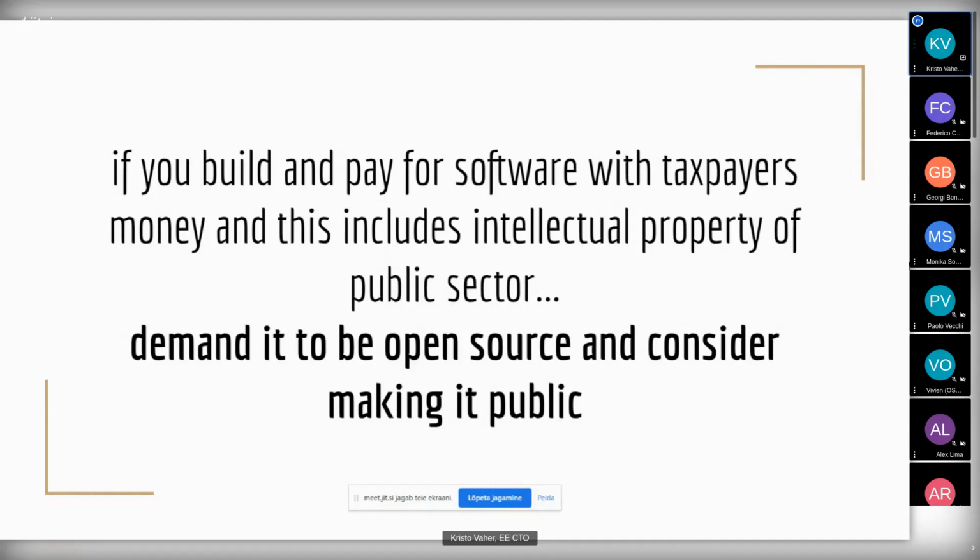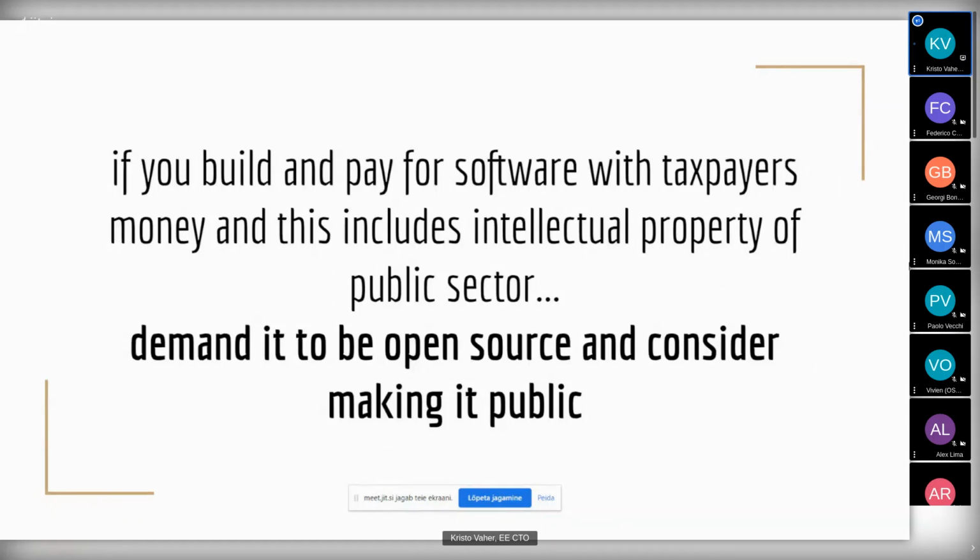One of the key issues here is that people often think that intellectual property is the code, the software code, whoever is actually building the software. But this is not true. This is also the result of intellectual property. If the public sector is giving guidance, setting up functional requirements, defining the processes for how software should actually work, and software engineers are writing it all down and making it happen as an automated solution, then it still includes public sector intellectual property.